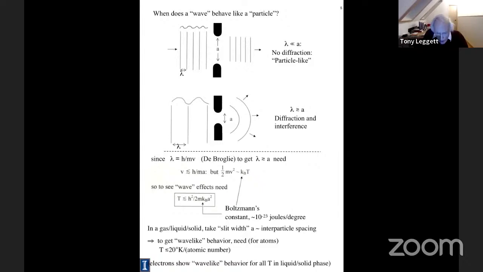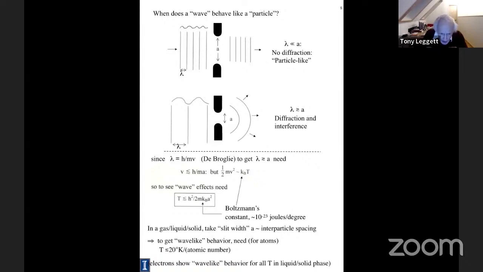A simple example of that, although it's not the whole story, is the fact that, crudely speaking, we can hear around a door, but we can't see around it. And that's because both sound and light are indeed waves. But in the case of light, the wavelength is very small compared to the size of the door, so it just goes straight through. In the case of sound, the wavelength can be quite comparable to the size of the door, so it can show diffraction and interference. Although, as I say, it's not quite the whole story.